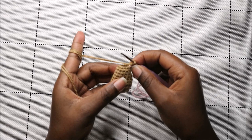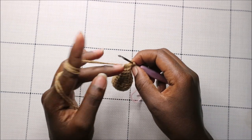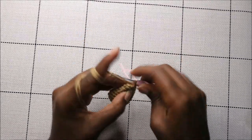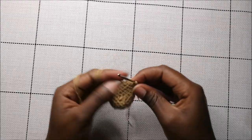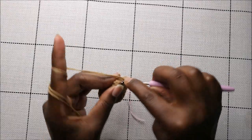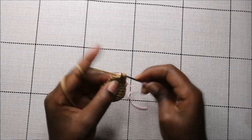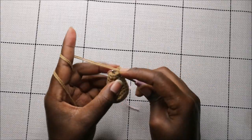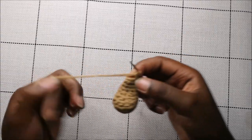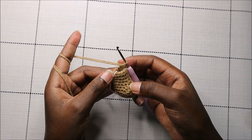So now in the 12th row, we're going to start by doing 5 single crochet, then increase and repeat that. We're going to do that 2 times for a total of 14 stitches. So we're going to do single crochet 1, 2, 3, 4, 5, and then increase. Okay, and then you're going to repeat that again one more time. So 5 single crochet and increase at the end.